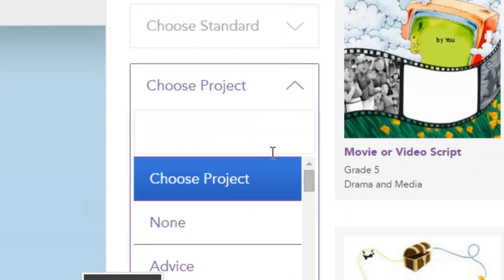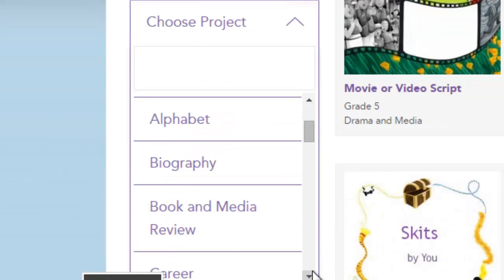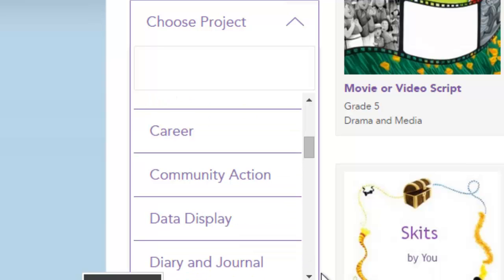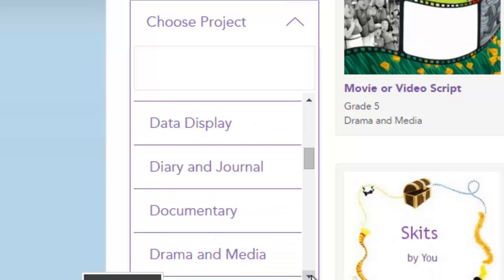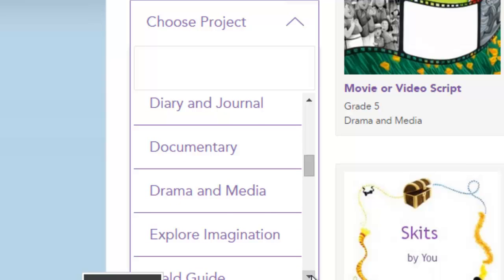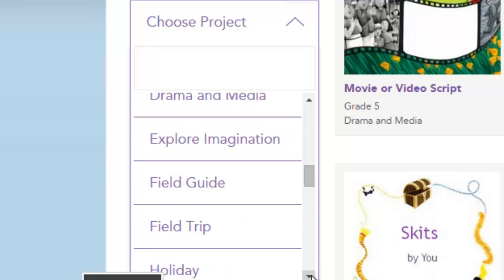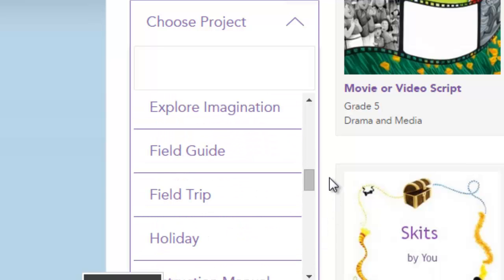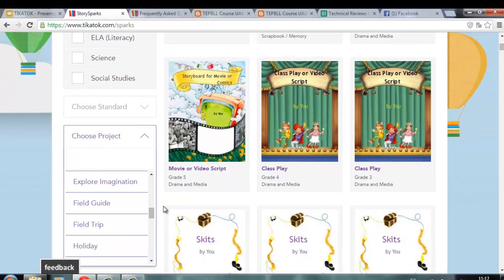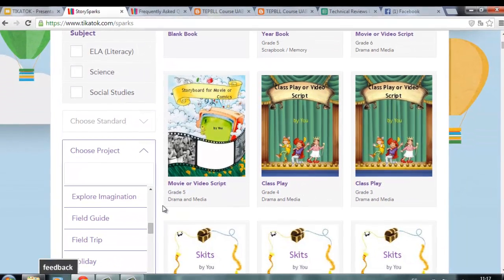For example, you have different projects such as community action, data display, diary and journal, drama and media, field trip, holiday. So a lot of options that you can work on.